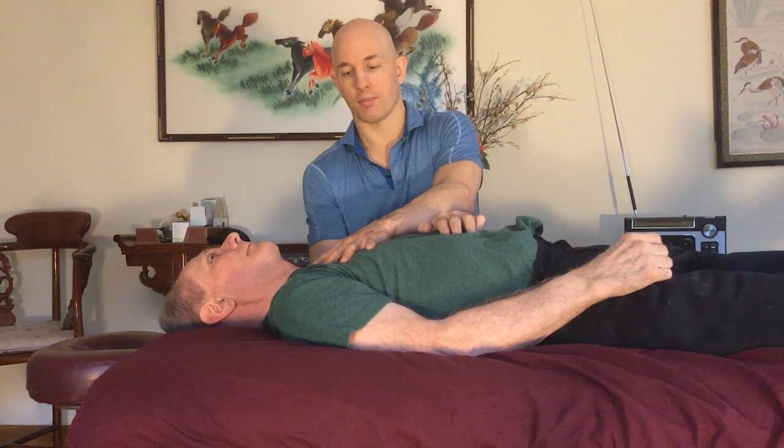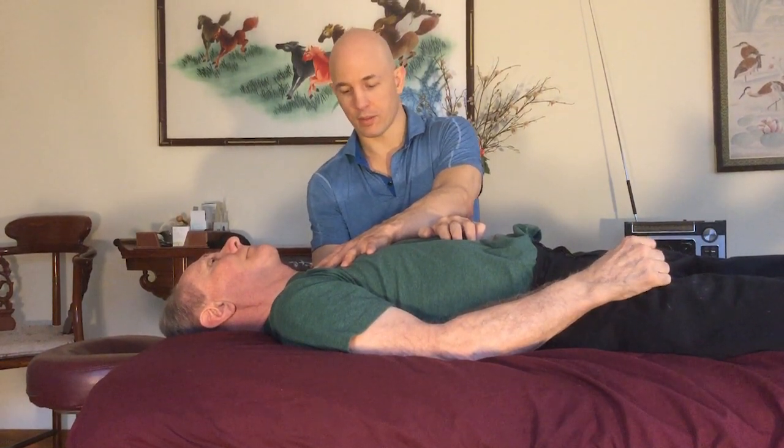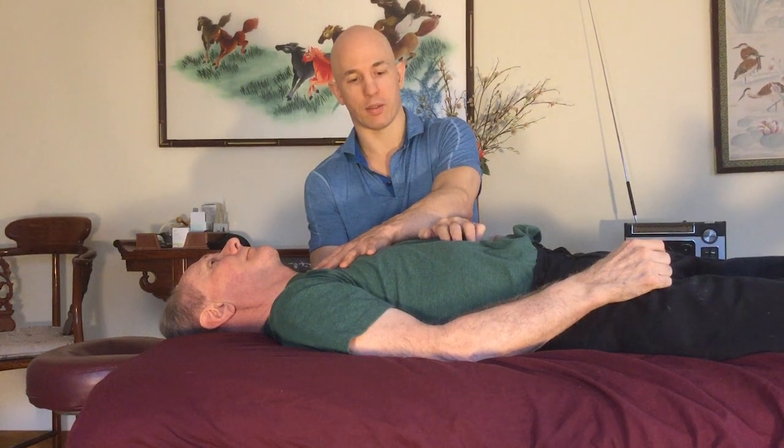Normally I would do this for about five minutes — at least three minutes, but often several minutes. I'm going to do a little shorter right now just for the purposes of this video, but this will help to release what's outside from this part outward into the arm and hand.